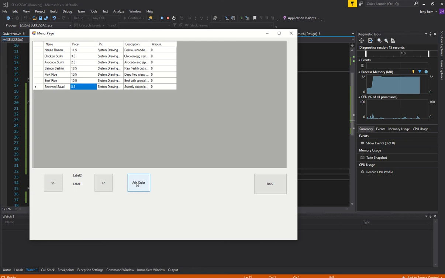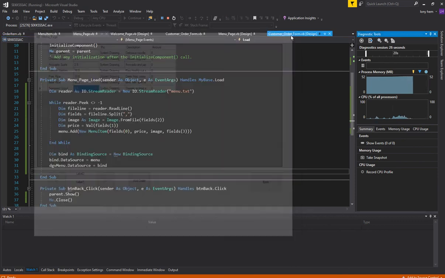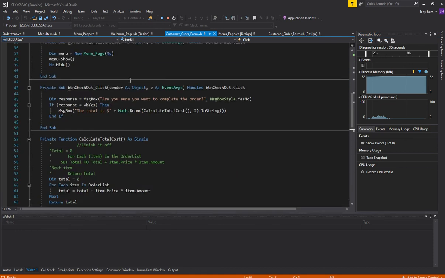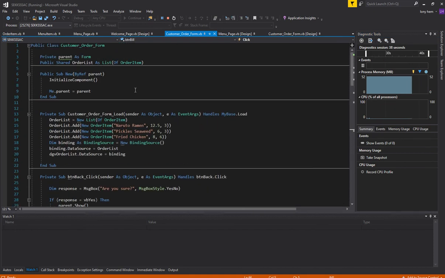And when I click here, it should add anything greater than 0 to our, or rather it will add that order item to our, well, I'll show you here, in our customer form, this order list should add it to the shared order list. So make sure this thing is shared so that I can access this.